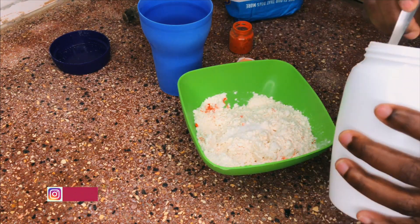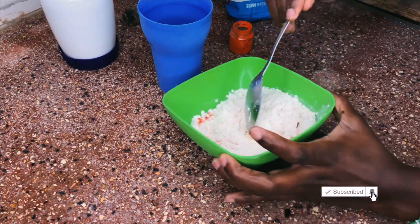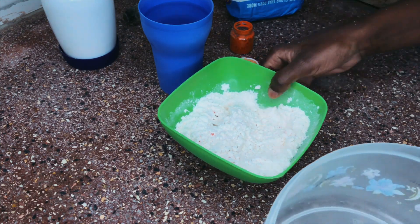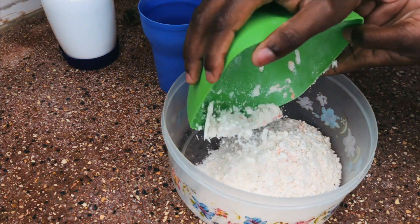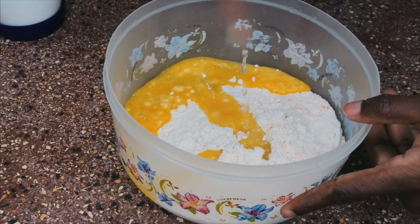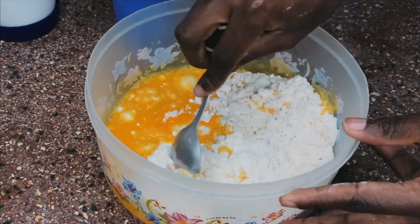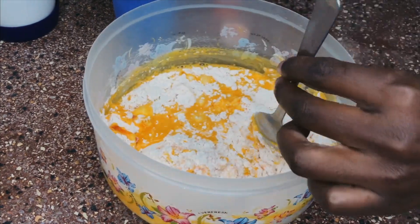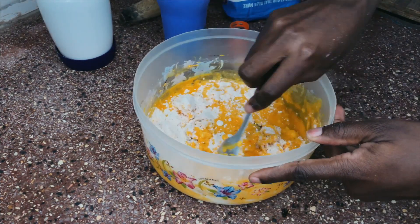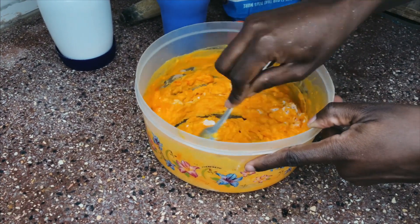Put in your salt, because you also add salt to the potatoes. Let me get a bigger bowl. Let's add in our water — you can see the colour is changing. Don't make it too runny, and also don't make it too thick. You know how you make that pancake mixture that's not too runny and not too thick? That's what we're going for. I think my colour is perfect at this point.